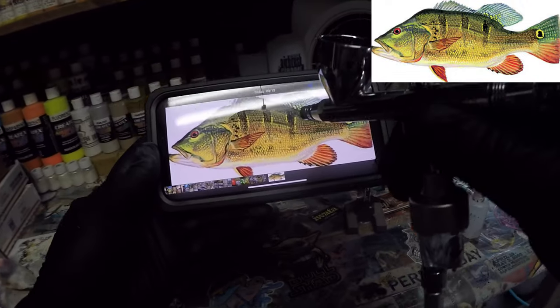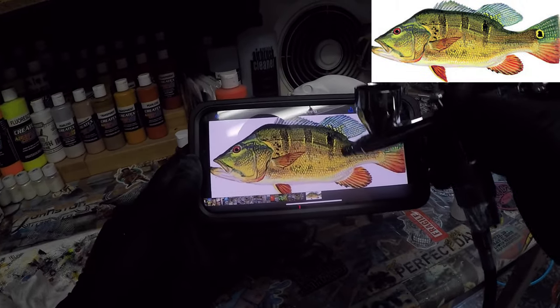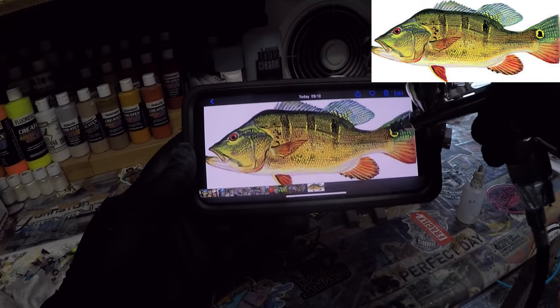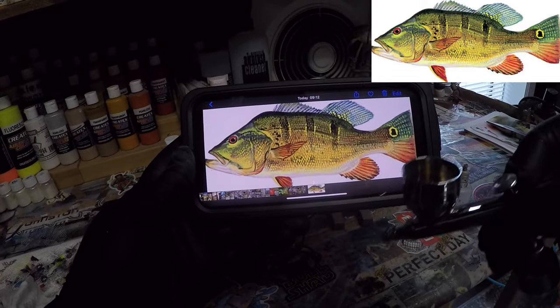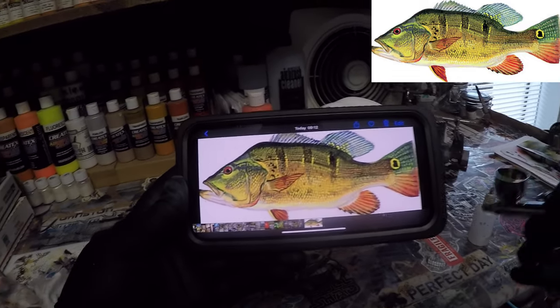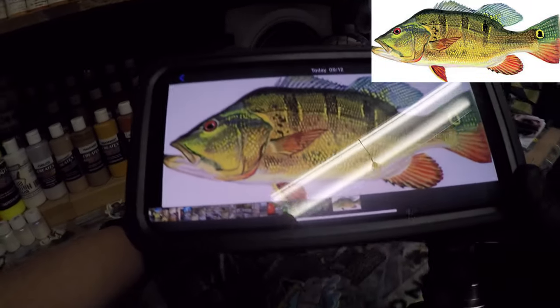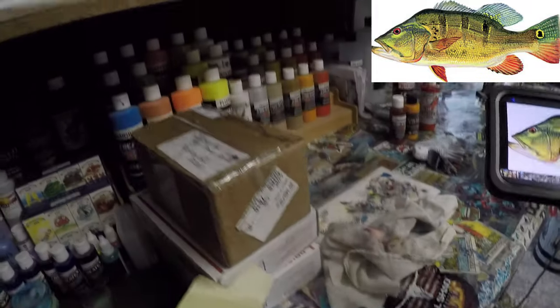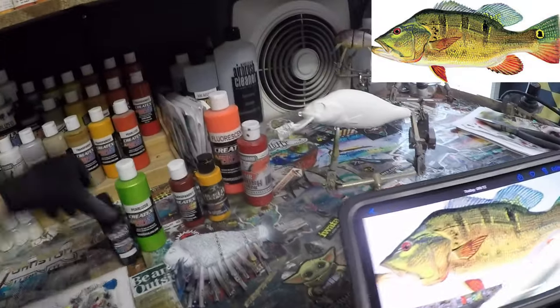I'm going to reserve opaque yellow for hand detailing around these bars and around the tail dot, maybe just a little bit up here on the face. I think we can probably pull it off with that in our red yellows. And I'm going to pull down some lime green, pearlized. We've got moss green. Maybe just even a little bit of olive green.